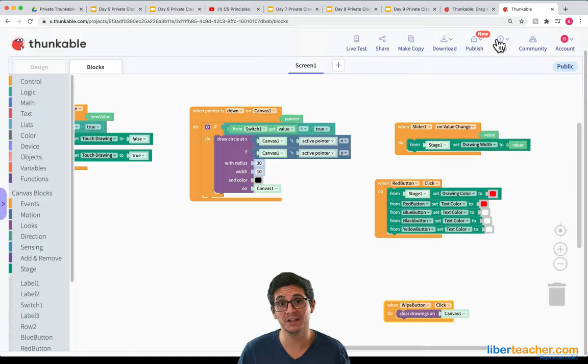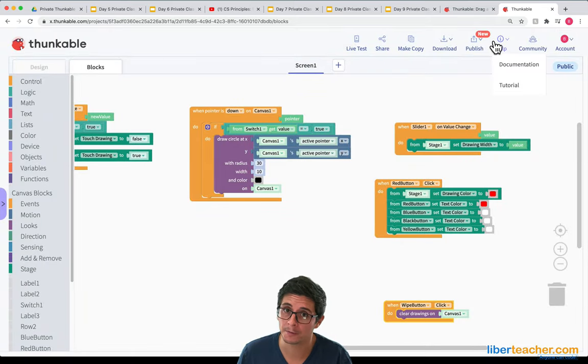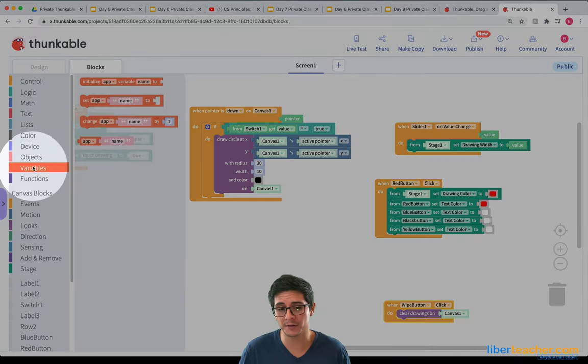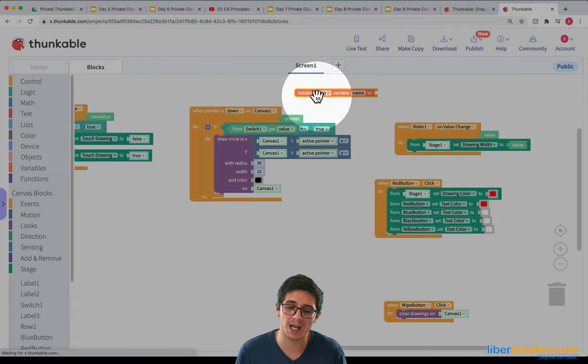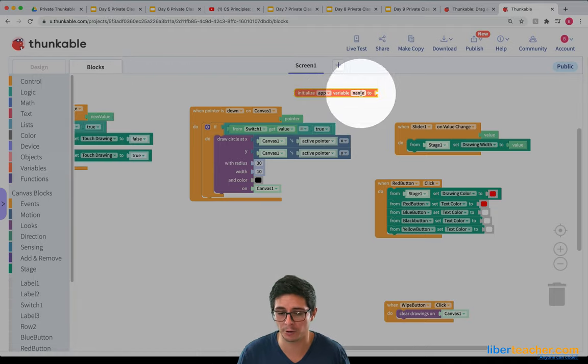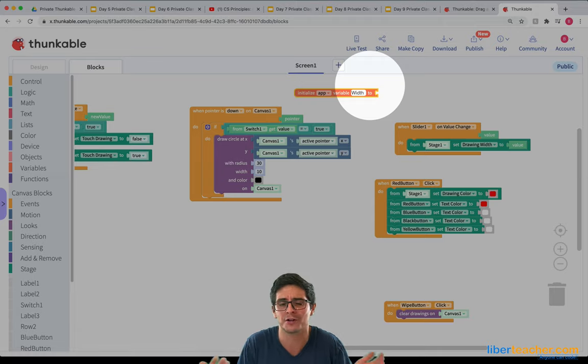So what we're gonna need to do is use a variable to hold the number that we want both of those items to be. So I'm gonna make a variable, and making a variable is really easy in Thunkable. You're just gonna go to variables and hit initialize variable name. We're gonna say, hey app, there is a variable and we're gonna call it width, because that's what it is. And you should always try to name your variables based off of what they're going to be doing so that you know what you're putting together, just like how we rename our components.